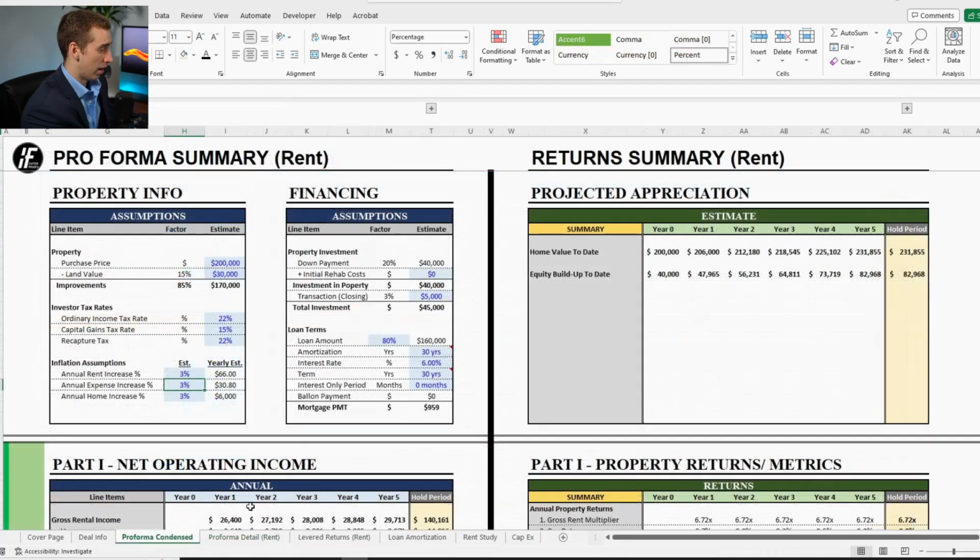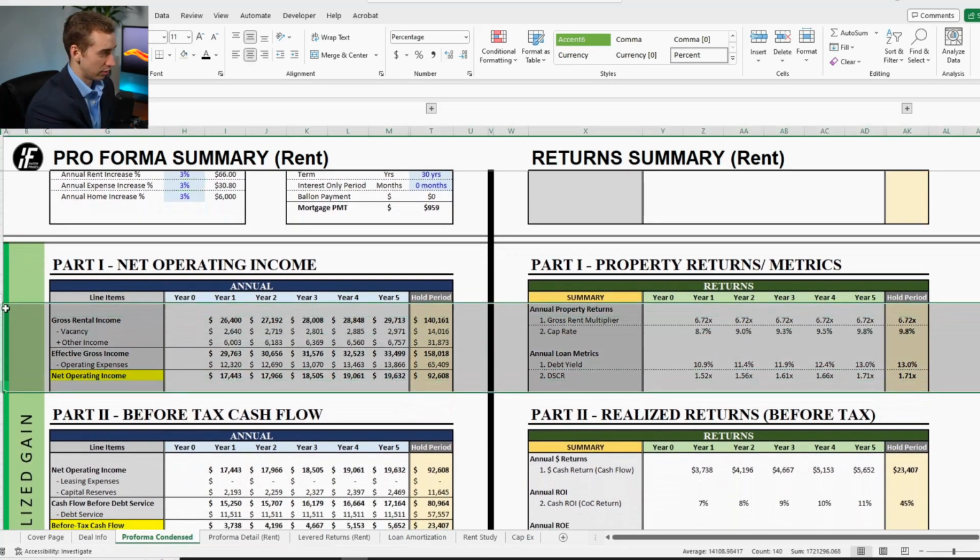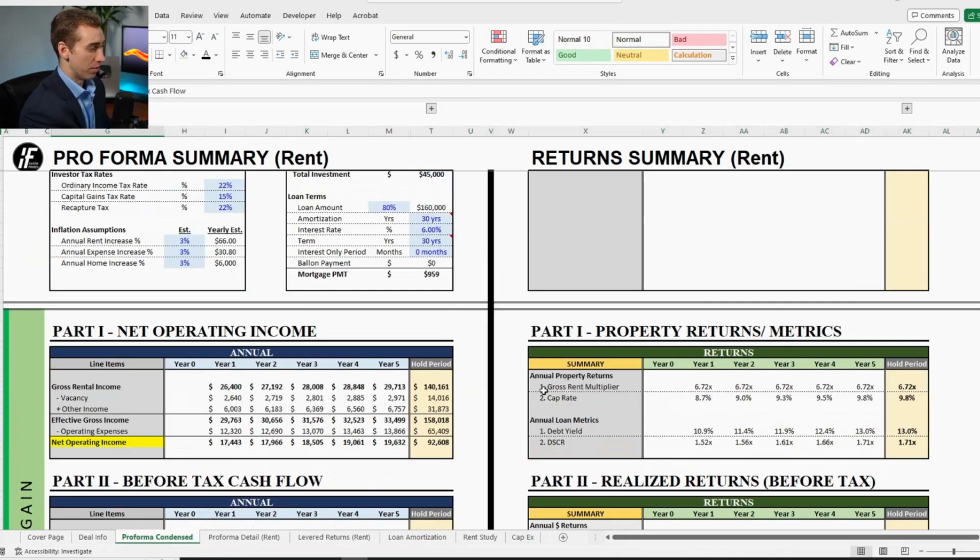Now, from your NOI, you can get your different property return metrics. At this stage in the game, an investor's not really looking at their true return. Most investors use debt, otherwise known as leverage, and so these returns really have no bearing because, as you've noticed, we have not taken debt into account at this point. We're still looking at NOI. With that said, we can look at a few different metrics that are important, especially to commercial real estate investors.